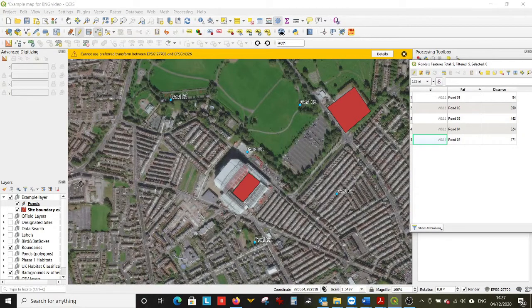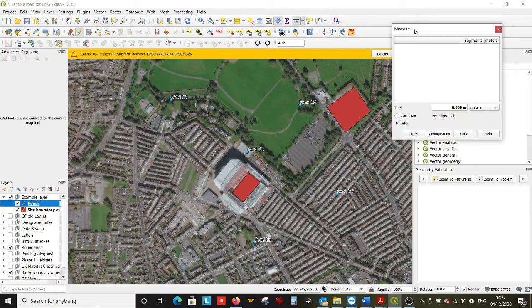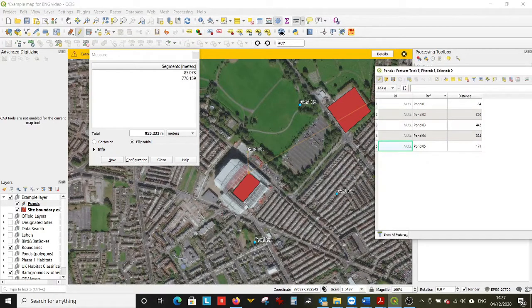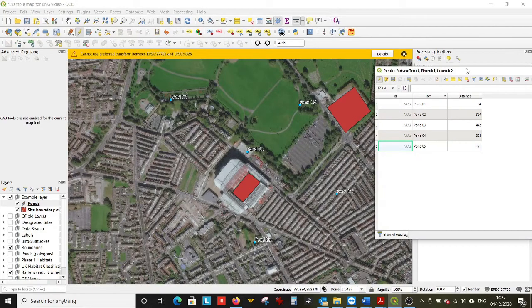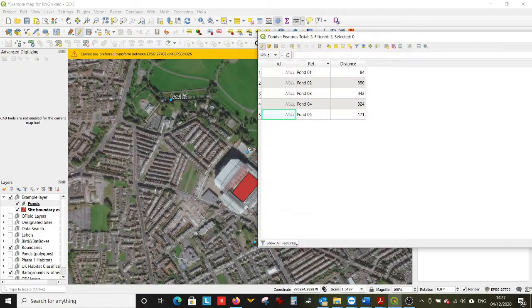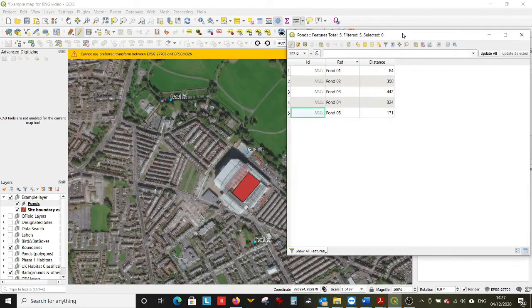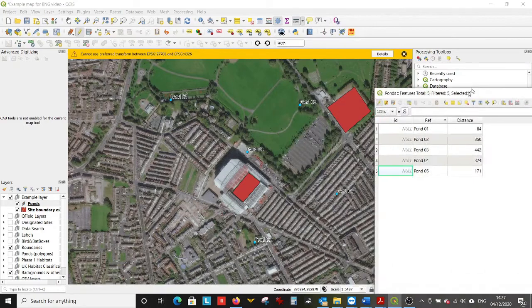And just to double check that, use the measuring tool, measure its pond between its closest reference, and it matches up. Sorry, just a bit of making things neater. So that's all very good.